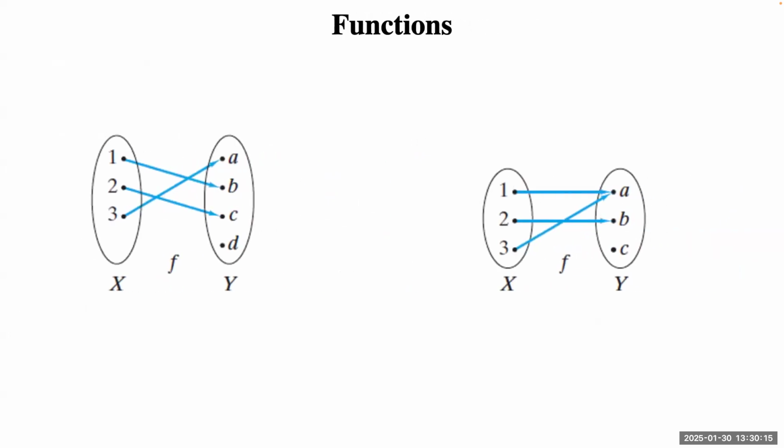Here's an arrow diagram. The one on the left, f, is one-to-one because every coordinate in the Y side that's coming from some x comes from only one x. Over here, it's not one-to-one because 3 and 1 are both going to the same value in Y.